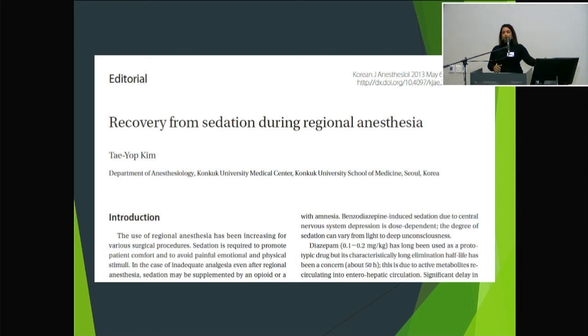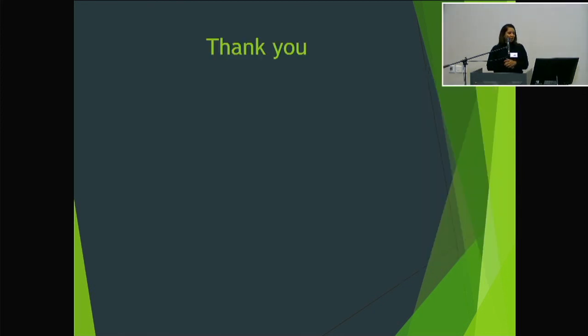The same holds true with regional anesthesia together with a sedative on board. If the patient is unable to maintain the leg or the arm, and you haven't maintained for them, the risk of injury is still there. So you do need to have the family or whoever's looking after your patient correctly counseled and appropriate measures in place. Okay, thank you. Is there any questions?